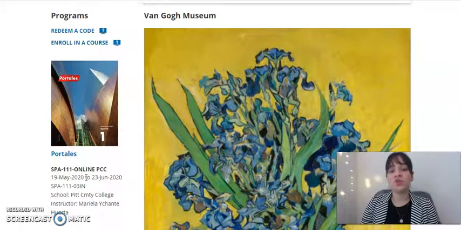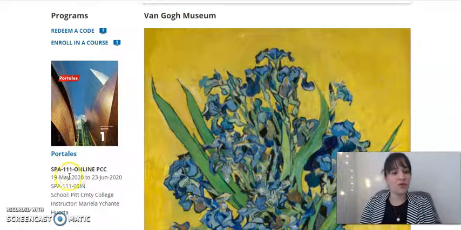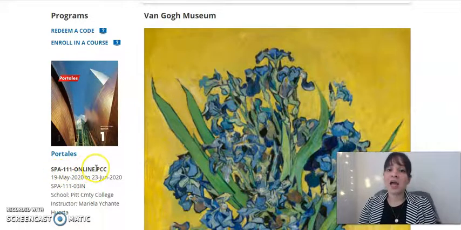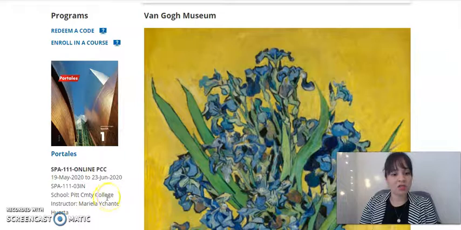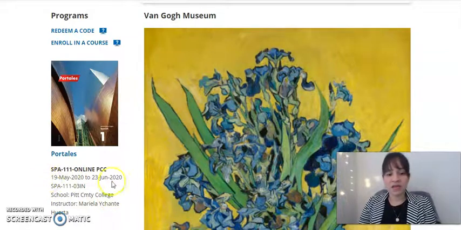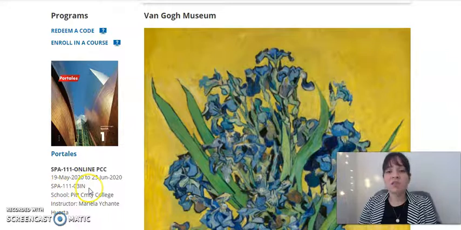So you have to make sure that you choose all the information that is going to match the information that you see in Moodle. So for example, in here, the book is called Portales 1, as I mentioned before. This is the Spanish 111 course online at Pitt Community College. It's going to tell you here, these are the dates of the course, this is the instructor, and this is going to be the section.